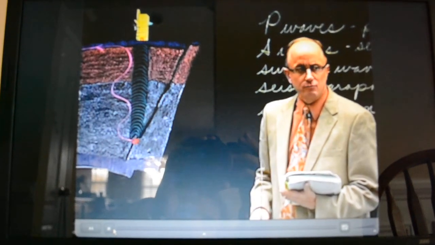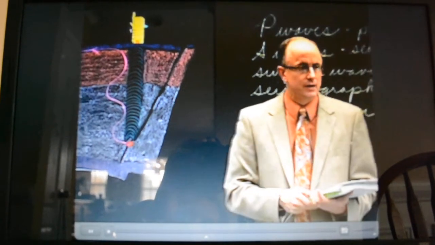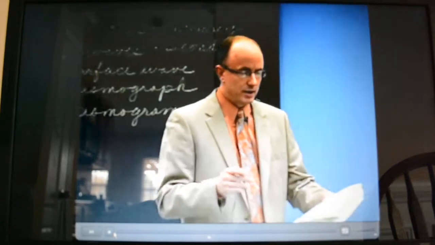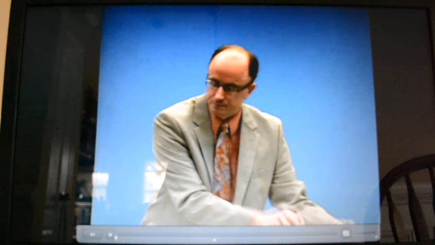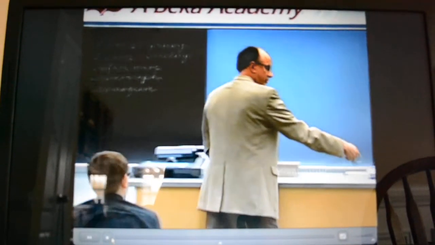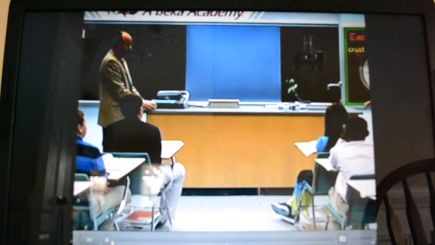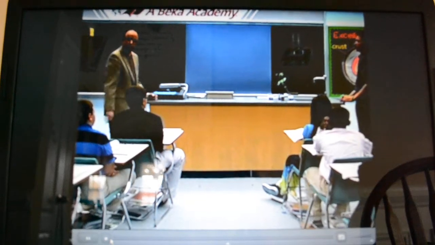Let's illustrate real quickly how P waves react. And I'm going to need Samuel to help us with this. Could I get you to come up here, Samuel, for just a minute and help us with this? And would you stand over there, Samuel, for just a minute? And I'm going to have Samuel hold this spring at the very end of the table. Could you do that? And hold it tightly for me. Just stretch it out like this and hold it close to the surface. Can you do that? So our students watching can see as well.